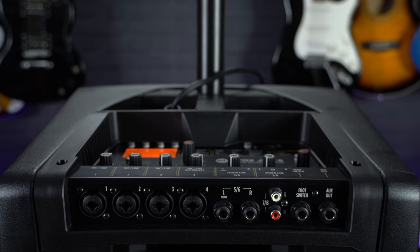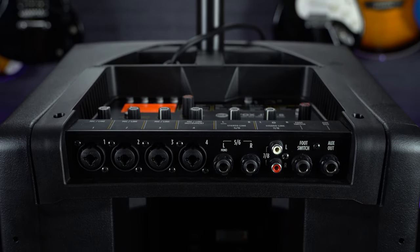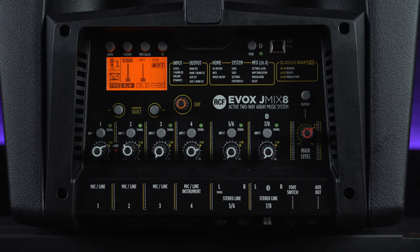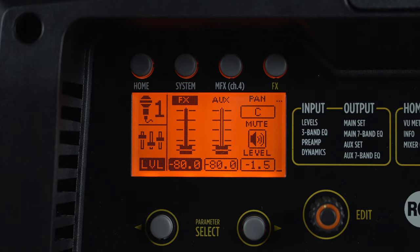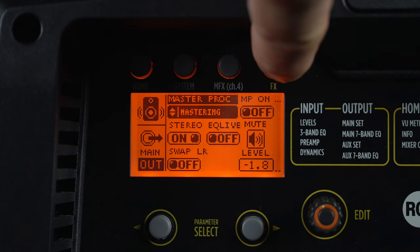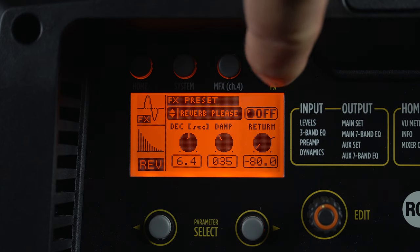The J-Mix 8 offers the biggest range of input options of all the systems here today, with a total of 8 channels — four mono mic or line inputs, two stereo line inputs, plus Bluetooth connectivity for streaming music. Each channel has a huge range of EQ and effects options including compressors, reverbs, and even guitar amp sims, so you can connect an electric guitar directly to the mixer. These need to be adjusted via the menu buttons and screen or through the RCF Evox smartphone app — very powerful, but not the easiest to adjust on the fly mid-gig. However, you can save your EQ and effects settings for a quick and easy setup at your next soundcheck, making the RCF Evox J-Mix 8 one of the best affordable options for bands.